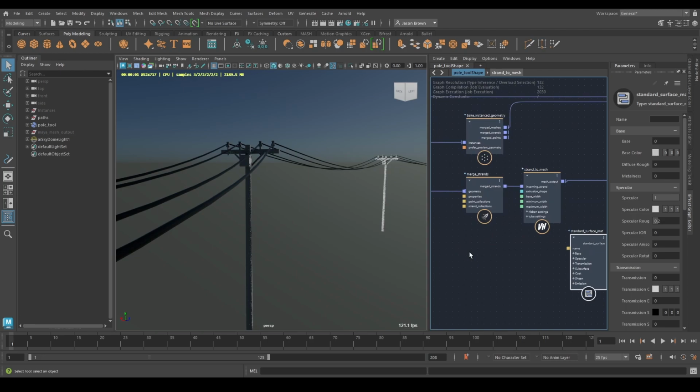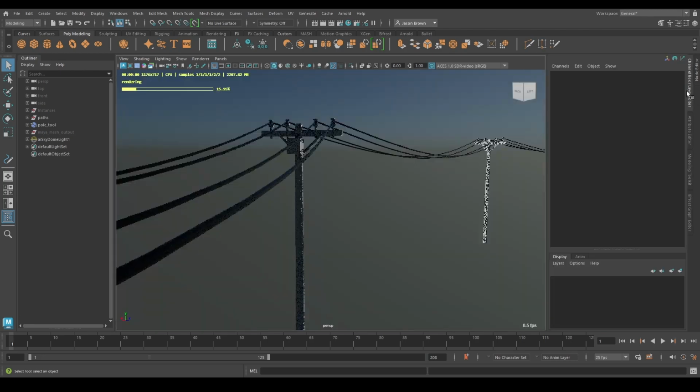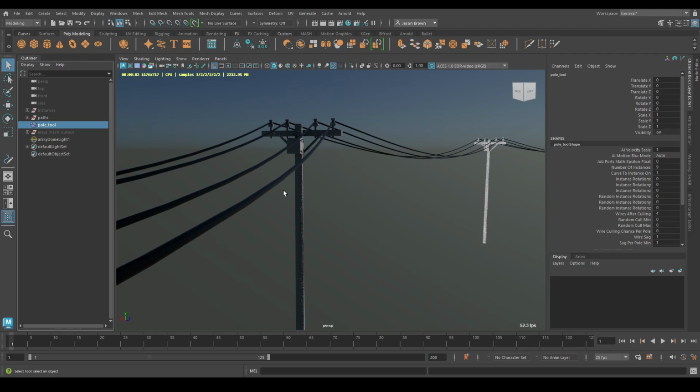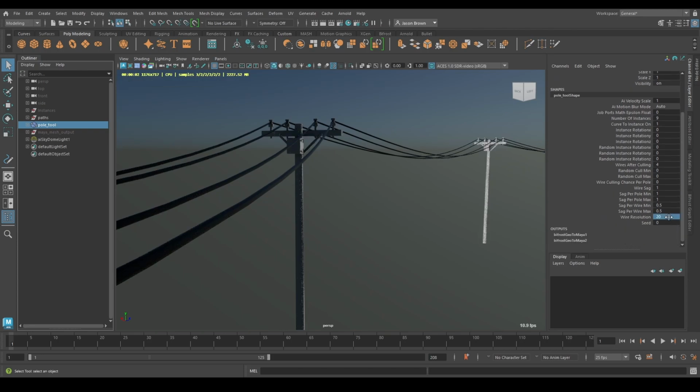I can still go to my controls in my channel box here, select my Bifrost, and let's say do something really quite visible. We'll take some wires away. It's working well. That's fine. So what I'm trying to show you is that this is procedural all the way through to Arnold. If I want to up the wire resolution just a little bit more, so we got 24, you can see it's subtle. It's got just a little bit smoother there. Why don't we take that down so it's not smooth? You can see the chunkiness turning up there real quick. And then back to, whoops, that was a bit too much, but it still worked. Back to 24. You can put a texture on the mesh, you can do all kinds of stuff with it.